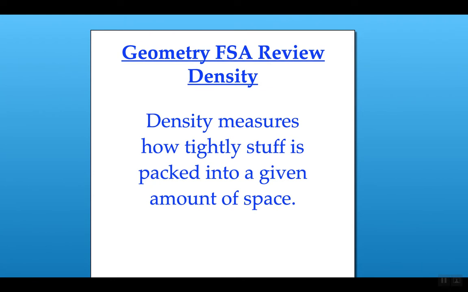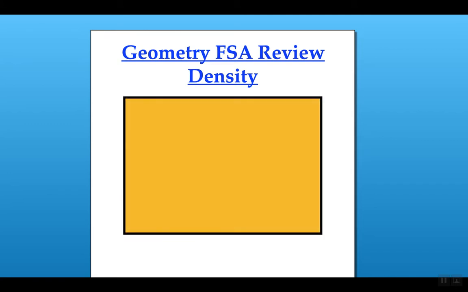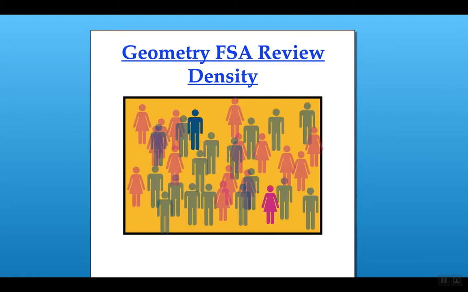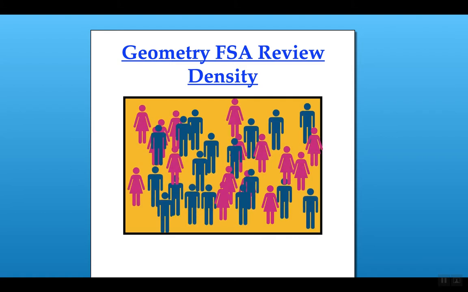Density. Density measures how tightly stuff is packed into a given amount of space. So, for example, let's say that we have a classroom, and in that classroom we have one or two students. That classroom would not be very dense at all, it would have a very low density. But if we were to pack the classroom with many more students, then all of a sudden the classroom would have a very high density. So, again, density measures how tightly stuff is packed into a given amount of space.